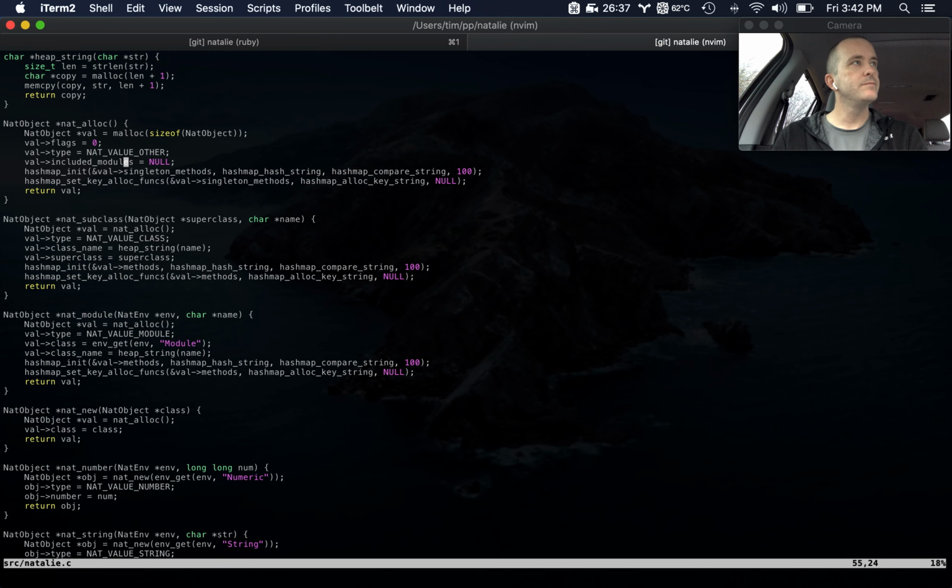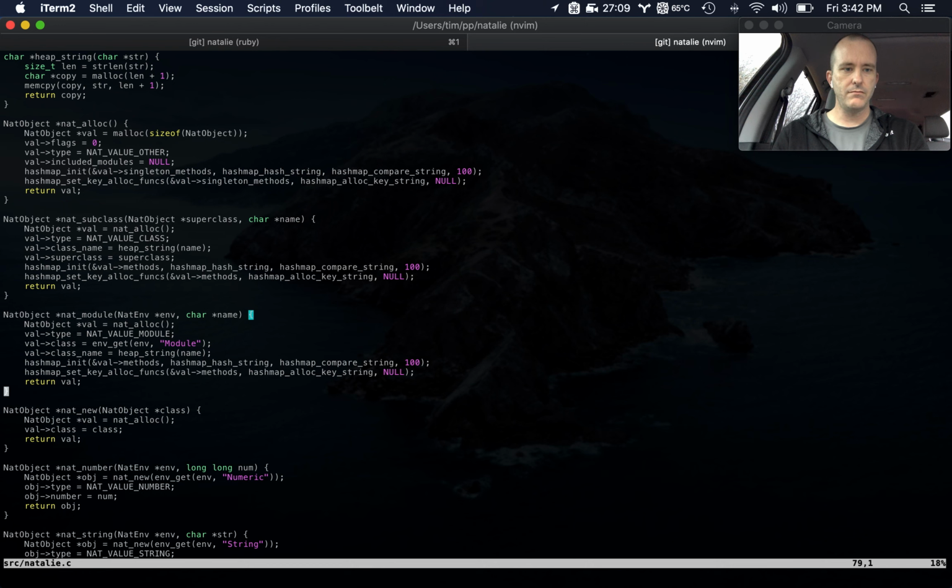Right? Or should I make it a Ruby array? Or not, should I make it a Natalie array? Should I make an actual array object? That's interesting, no, I don't think I can because then you've got some sort of recursion going on. I'm not sure. Yeah, let's not do that. That sounds like a whole nother can of worms.